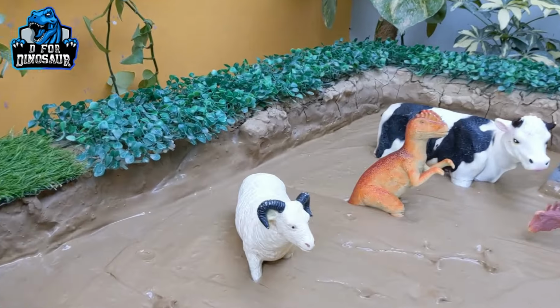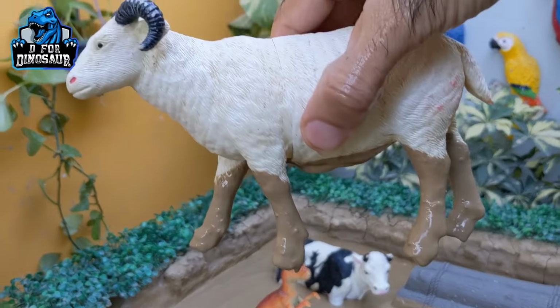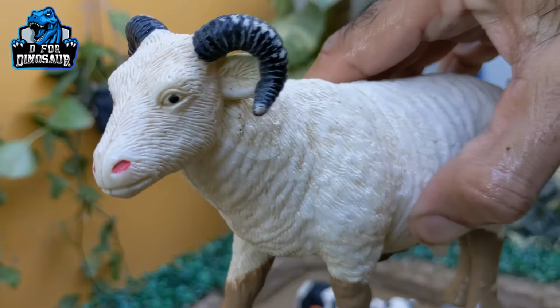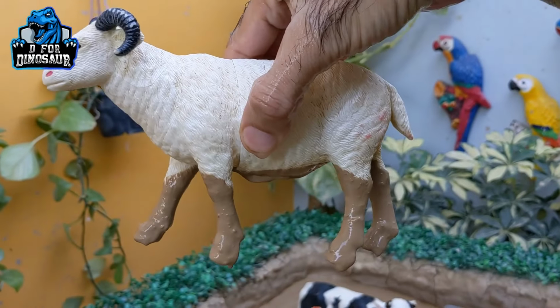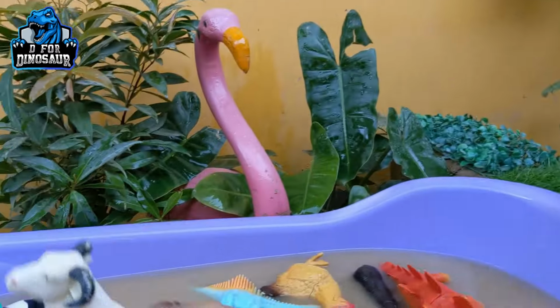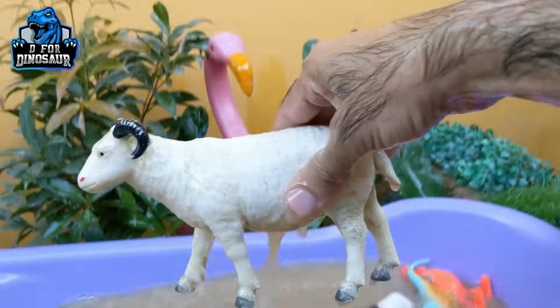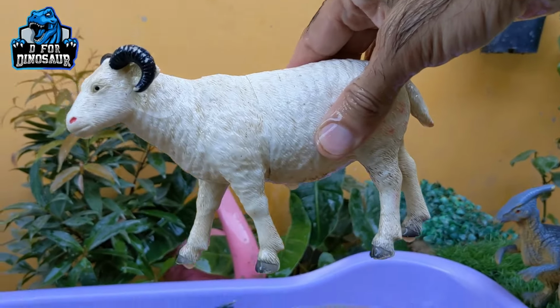In the next one, we have a sheep, which is another beautiful and lovely farm animal. So we have this sheep in the mud ground. Let's make him clean. Here we go, sheep.